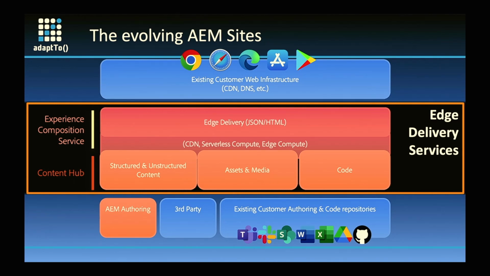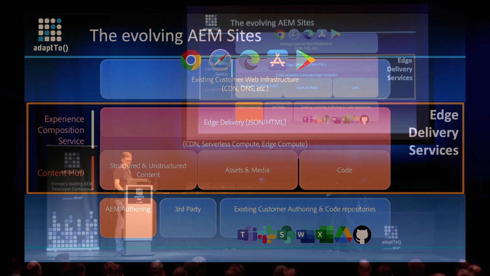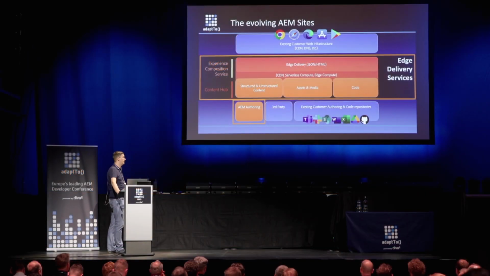It's Adobe infrastructure taking care, routing the request to one stack or the other, depending on load and failover and so on. This is for the delivery part. So how do we actually get content into the Edge delivery and how do we get content published? One option you all know, AEM authoring.